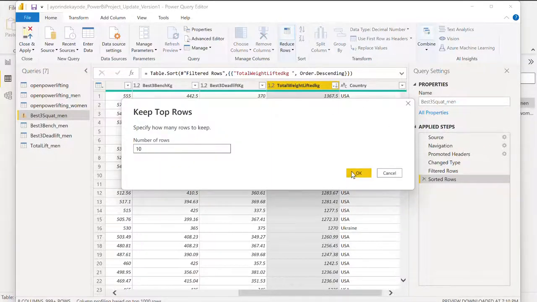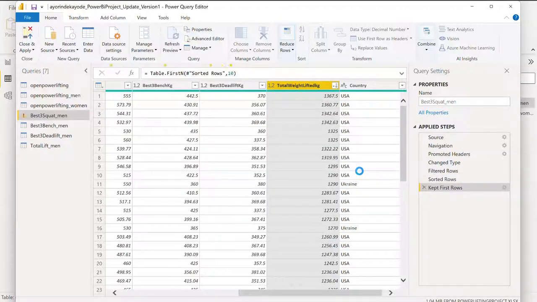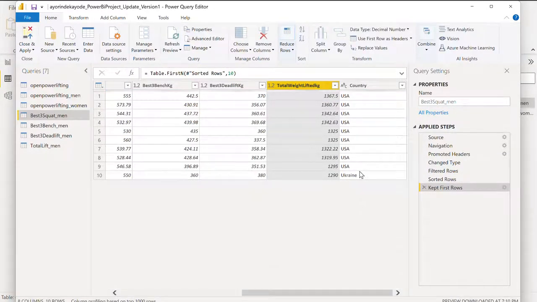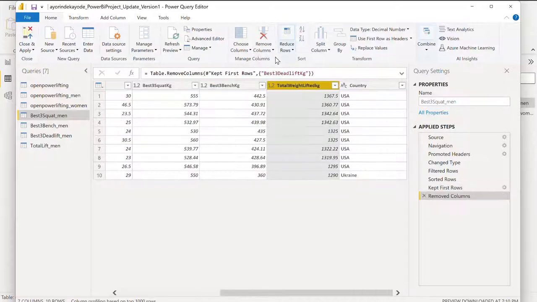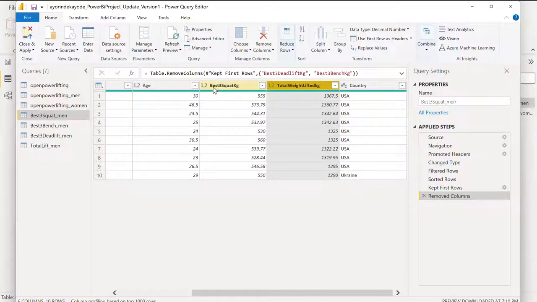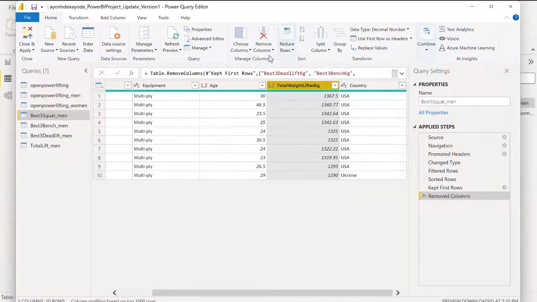And at the end, I'm just going to rename the total and the best 3. So that's my total.